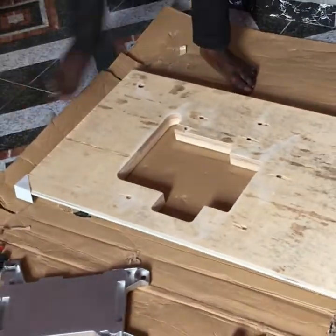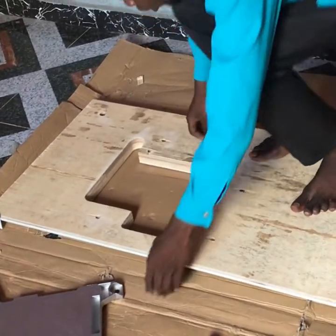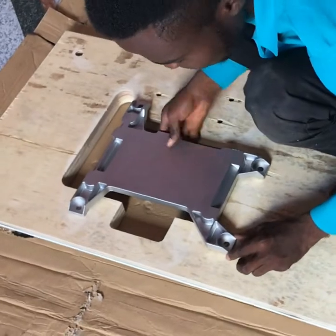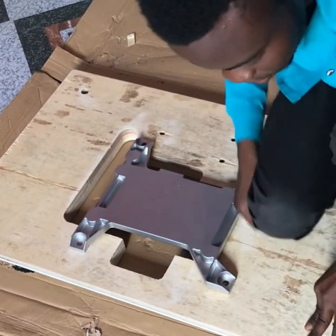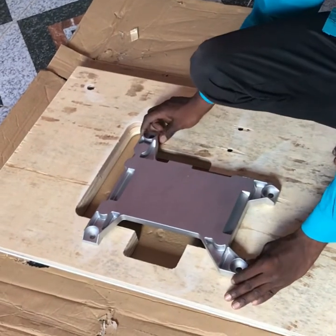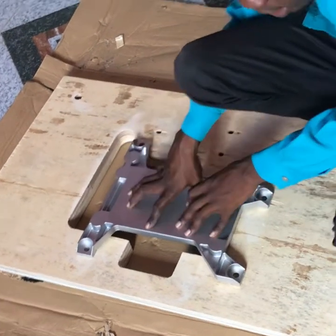So that's it. You bring it up. Sometimes you might screw this side, or you screw this side, and you notice the thing is not balancing. All you need is patience, and make sure you take your time to size it.